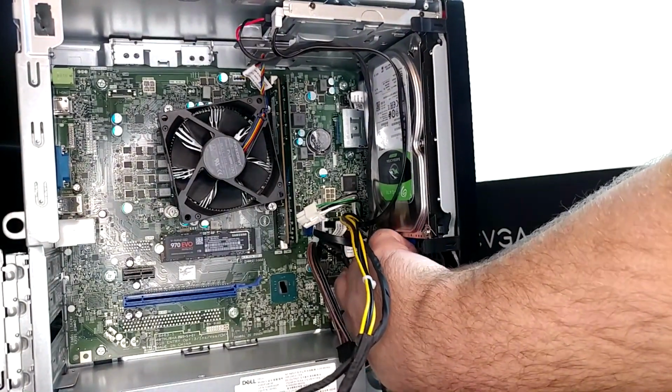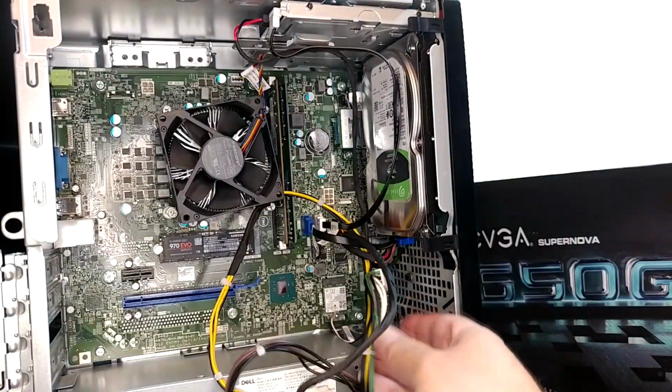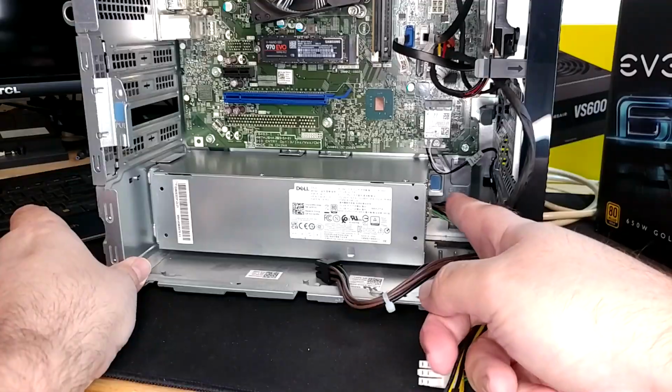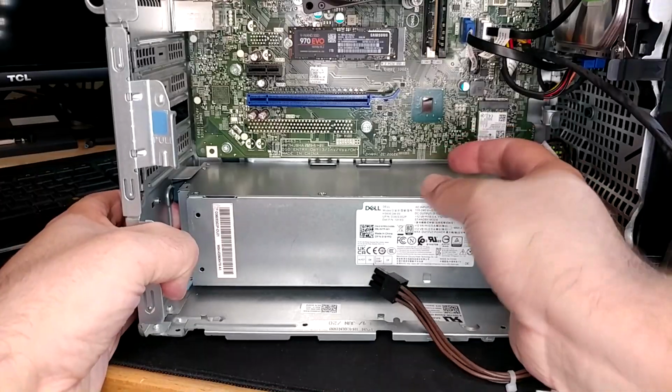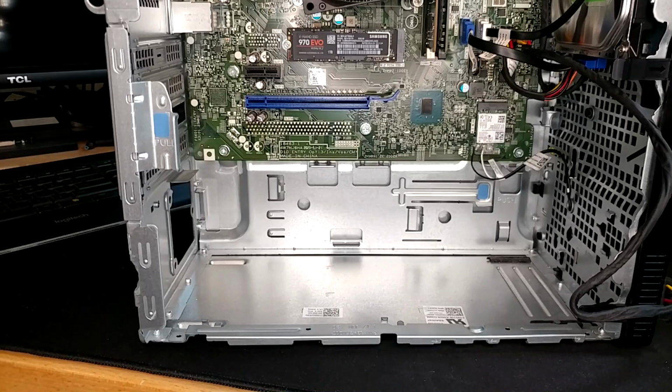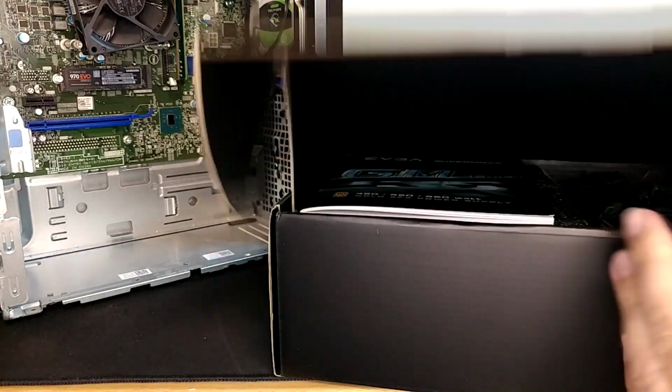Pull stuff out of this connector on the case, fish our wires back out, take our 3 screws out of the back, push down on the blue tab and push the power supply and it will plop right out of there. Just like that. Alrighty, as you can see, this one happens to be an EVGA manufactured power supply.